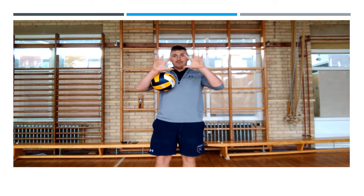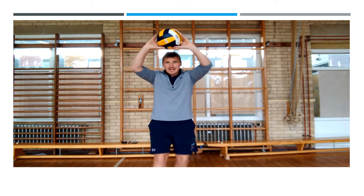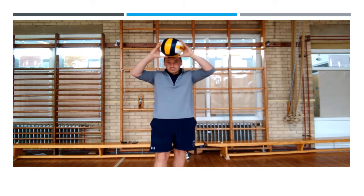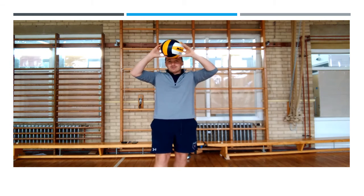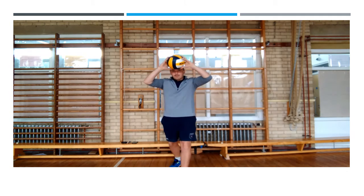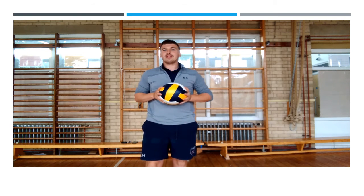How I would do it is I'd get students to show you the shape of their hands. You'd put a ball into their hands and tell them to push against you a little bit with the volleyball. This is a good demonstration to show all the other students how it should look and how that position allows them to push it. And then once they've pushed against you a couple of times, let them just push as hard as they can and it'll probably go something like that. However, as long as it goes upwards, we have got a successful volley.